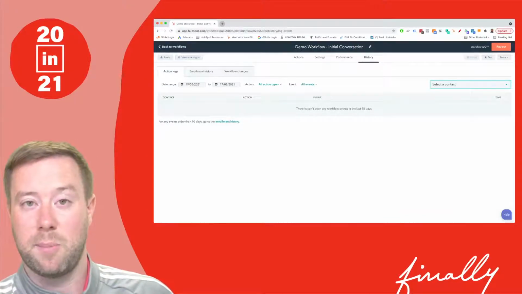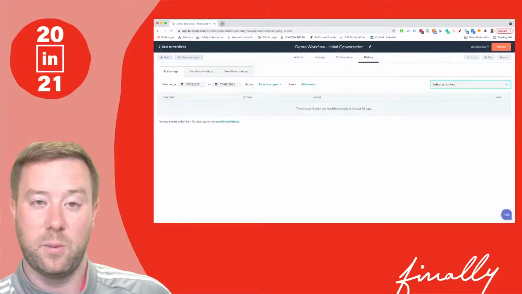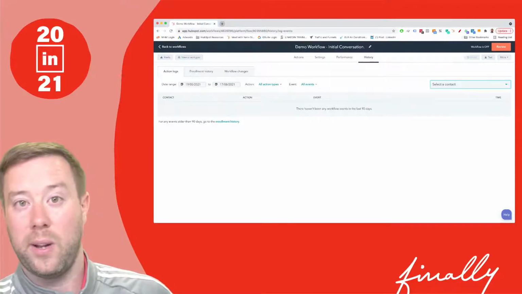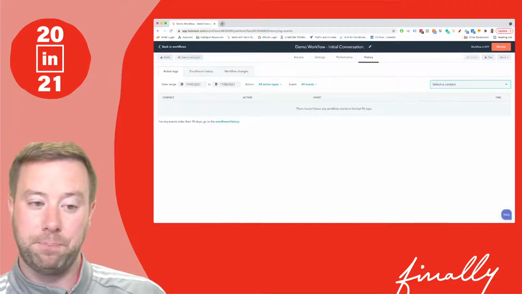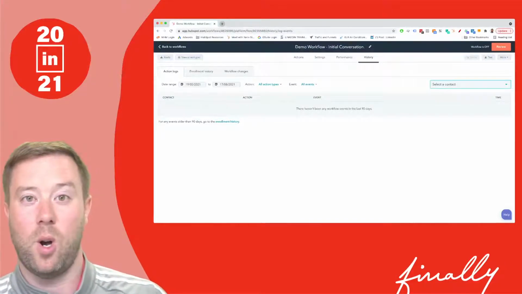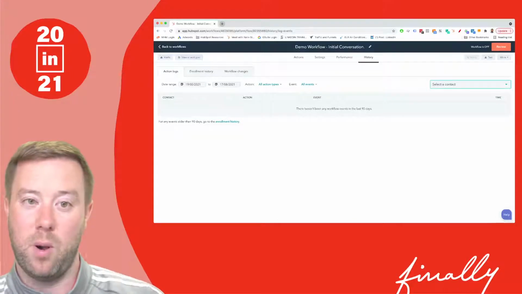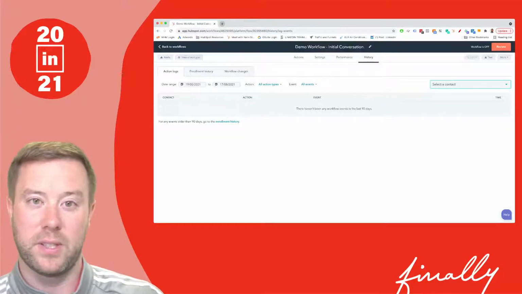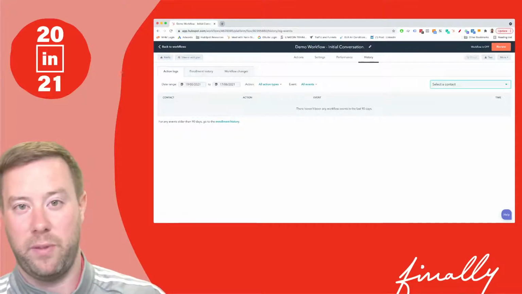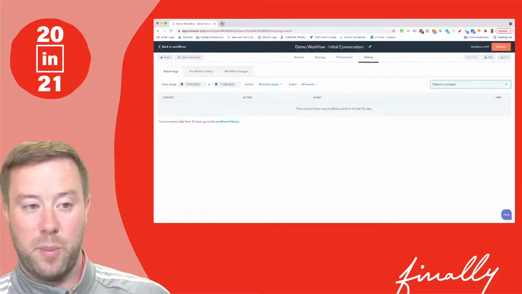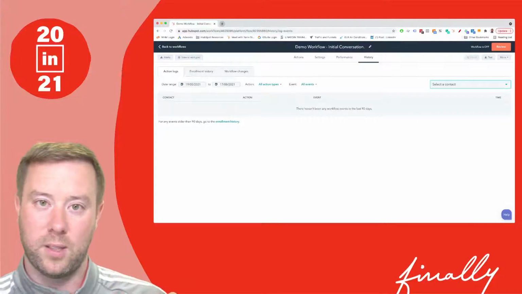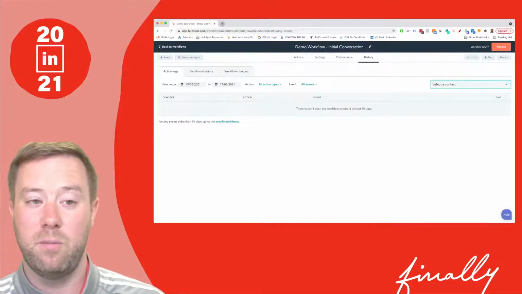Now you can use HubSpot's reporting tools to do certain things as well. The reason that I like this view within a workflow is it's very specific, and ultimately when modifying or trying to optimize a workflow, this is my first port of call, to understand the exact performance of this exact workflow. Because when you pull other reports or you're looking at, say, contacts at a wider top level, then they might have been through multiple workflows.